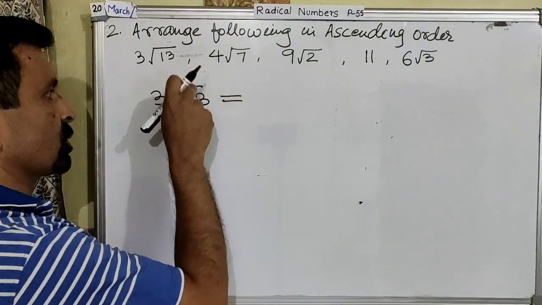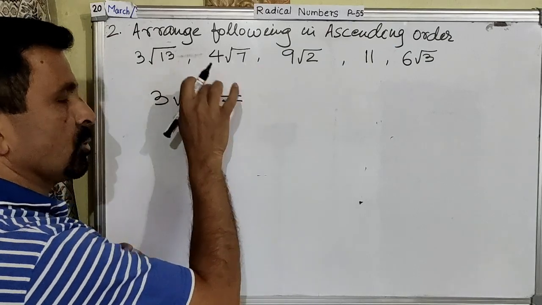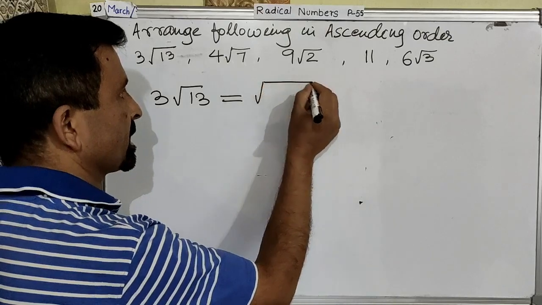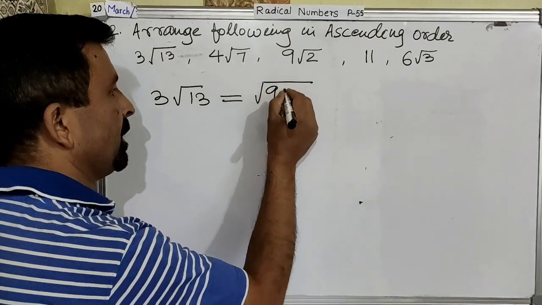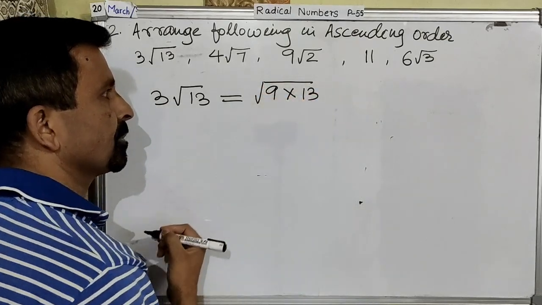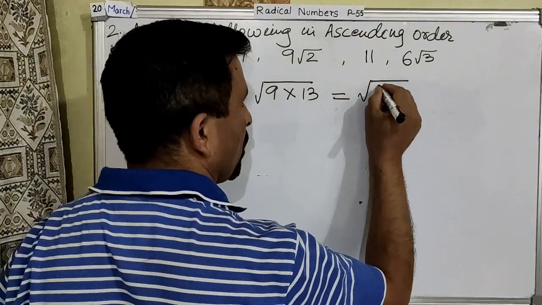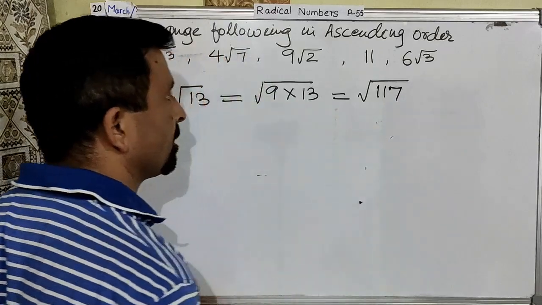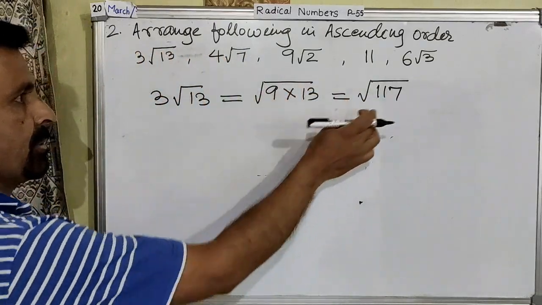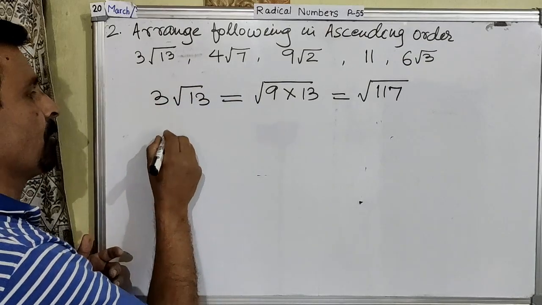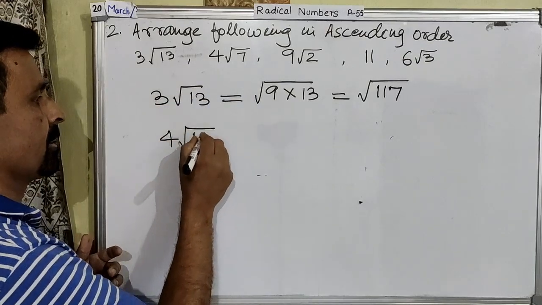So, this 3 wants to get inside, to change this into complete radical form. So, it has to be squared. Therefore, we will write this as the square of this 3 is 9, and then this is 13. Clear? When you multiply, this comes as root over 117. Now this is the complete radical form. This has come from here only. Okay, so remember.